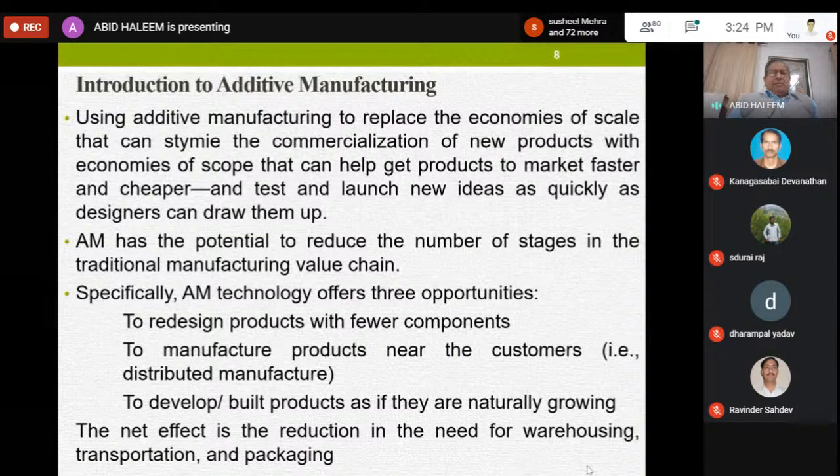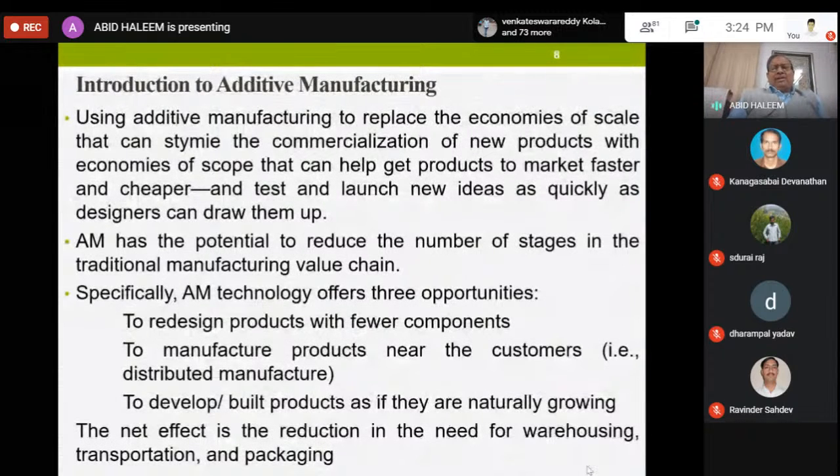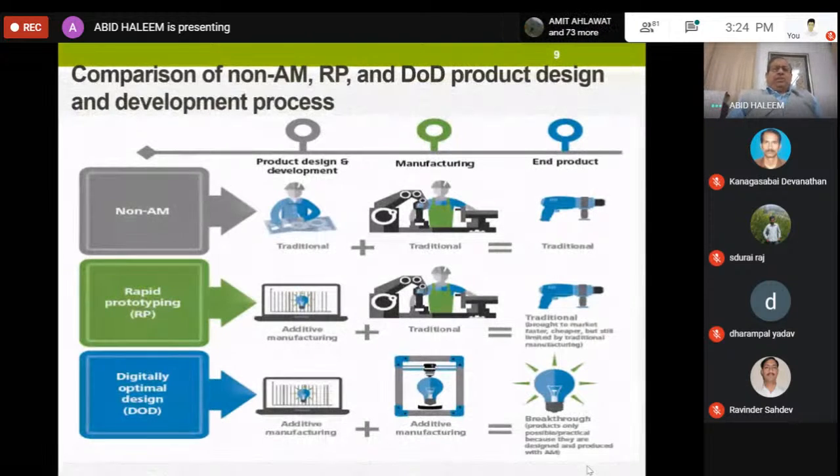You make a part, and you make a part that grows, like they are growing. So with this, the net effect is need for reducing warehousing, transportation, and packaging.